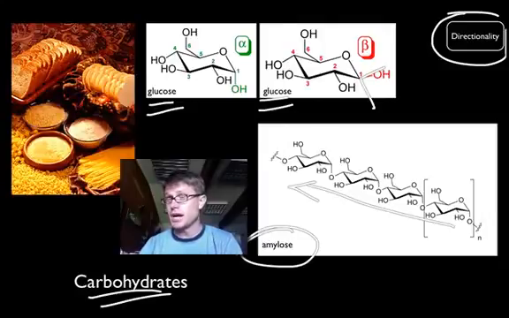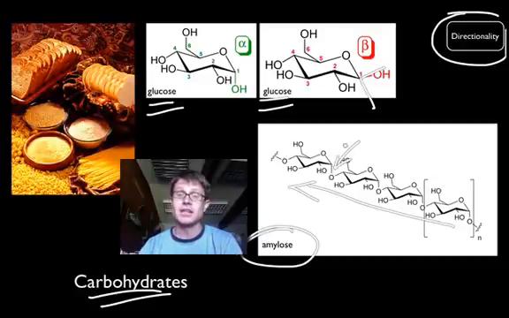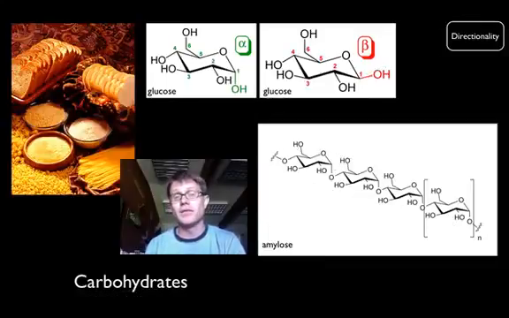So again, the building block is going to be glucose, the building block is going to be sugars. How do we put those together? How do we attach these together? It's going to be that dehydration synthesis. And so those are the 4 building blocks of life, 4 macromolecules. You should know what they are, what they do, what the monomers are, and I hope that's helpful.